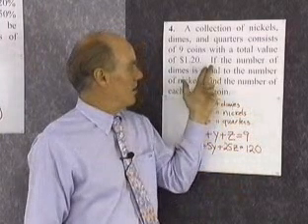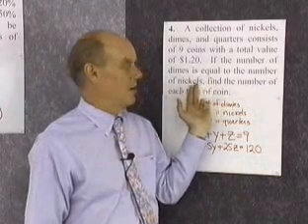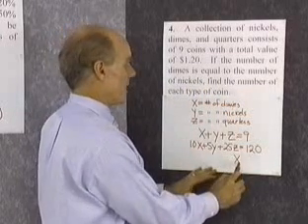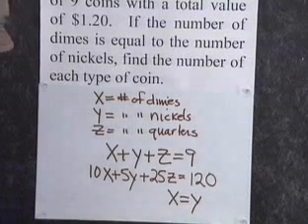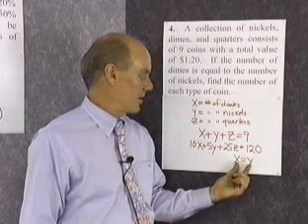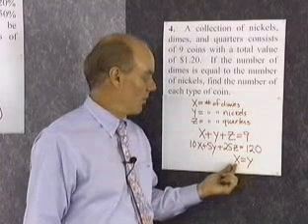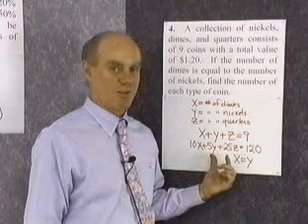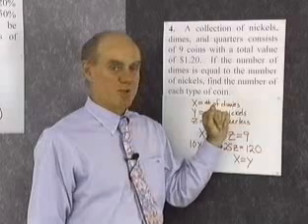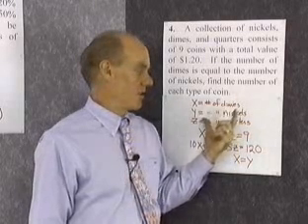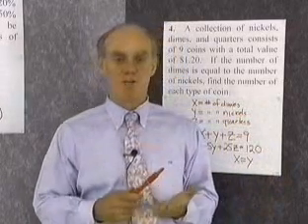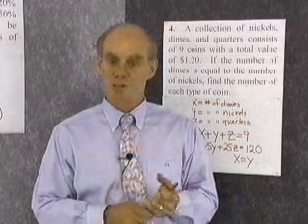Okay, I need one more equation, and let's see. If the number of dimes is equal to the number of nickels, well, the number of dimes is x, the number of nickels is y, so my last equation says that x is equal to y. So there's a system of 3 equations and 3 variables. X is equal to y, so I could use some sort of substitution maybe, or write this in standard form. There's a lot of ways to solve this system. So some word problems lend themselves well to a system of 3 equations and 3 variables, like this last one. But in any case, there's a variety of application problems that we can solve whose solutions depend on systems of equations.